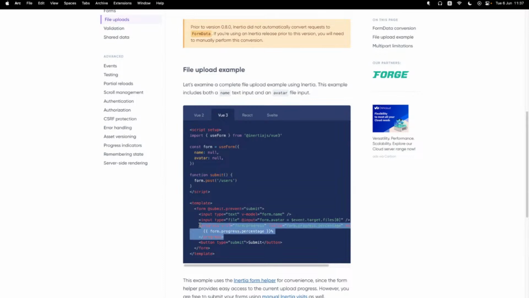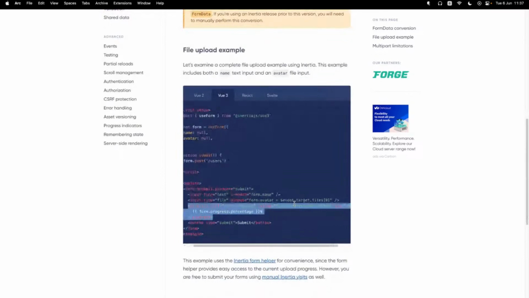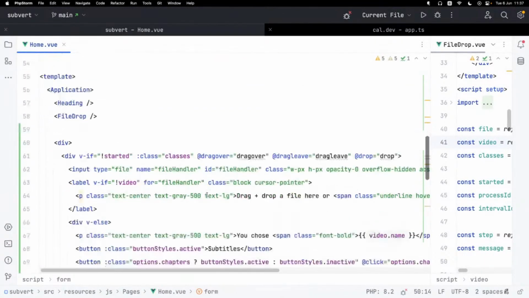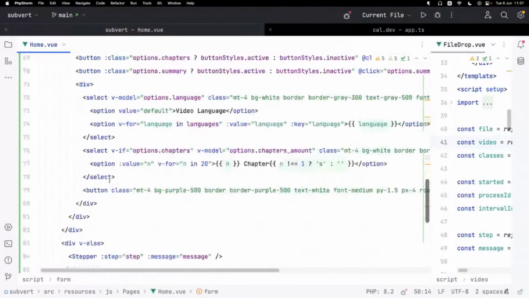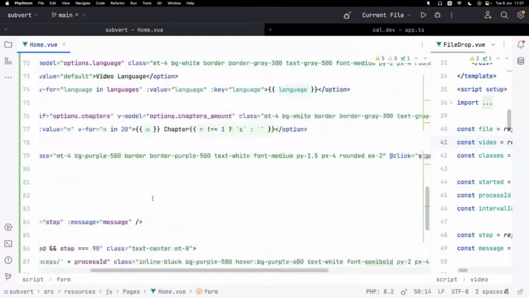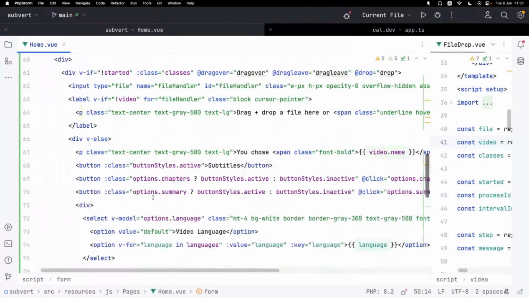We got a form. We can do a progress within there. Event target files, input form avatar equals that. Okay, so we need to kind of grab that and bind it back in some way. So here's all the buttons, select options, a stepper, started, start, input file.